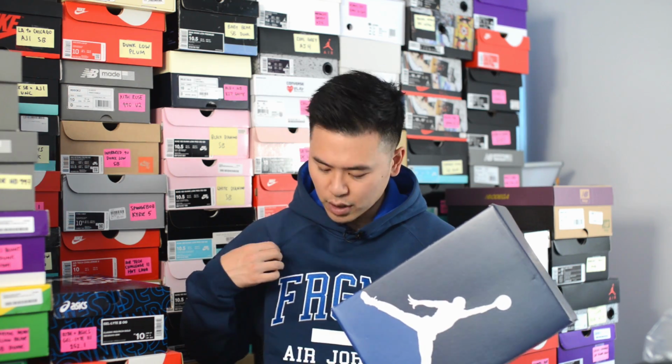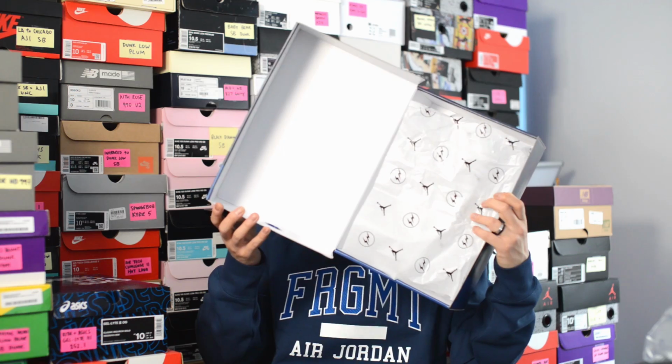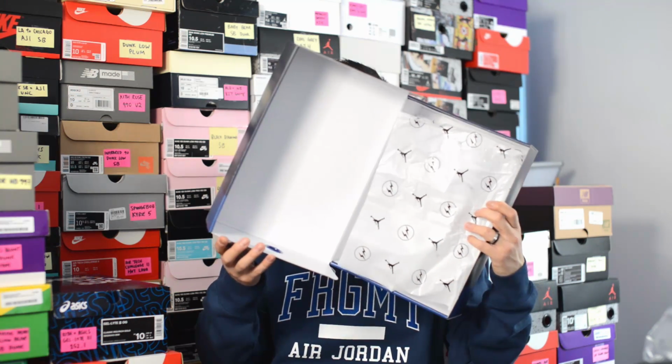So first off, here's a quick look at the box, and as you can see, these come in a special edition Jordan 3 box. We have this large Jumpman at the very top, these two different tones of blue, which you can see is echoed on this Fragment Jordan 3 hoodie that I'm rocking. And then inside the box, it comes with special paper as well, with both the Jumpman logo and the Fragment lightning bolt as well.